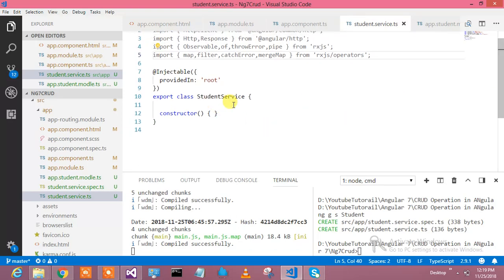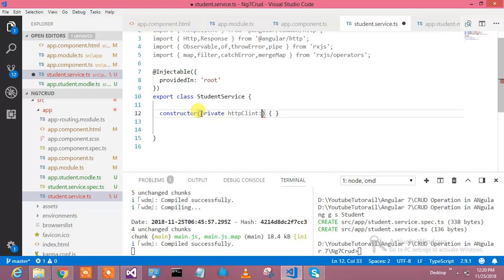Now what we have to do is, this is student service, and in student service on the constructor we will just inject the http client, private client colon http client.